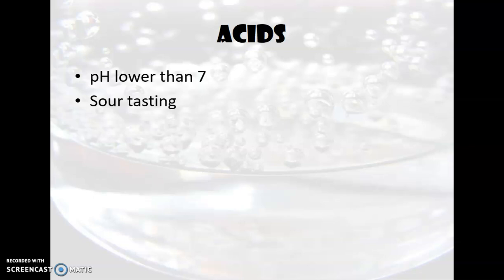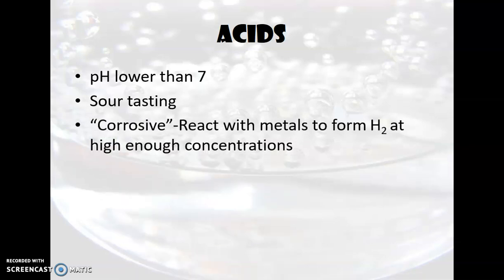Like if you've ever had a Sour Patch Kid, Sour Patch Kids are coated in citric acid, and the citric acid gives it its sour flavor. If we did our taste test on the tongue for sour, what I did was I mixed citric acid in there, and a lot of foods have acids in them to kind of round out their flavor.